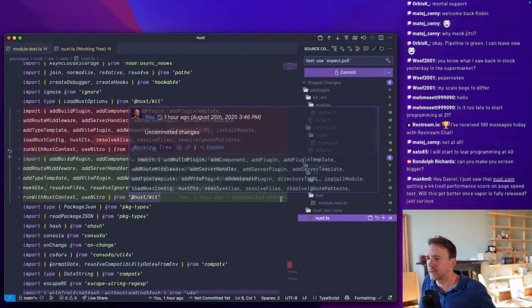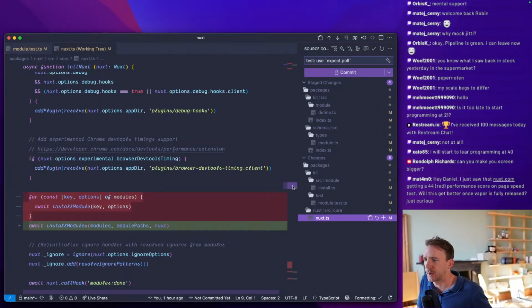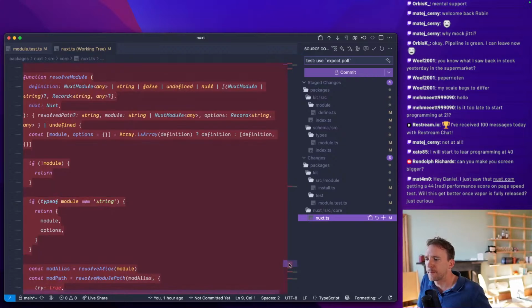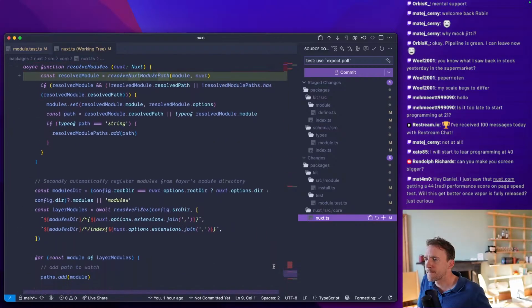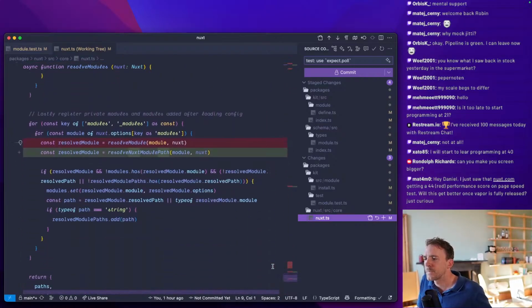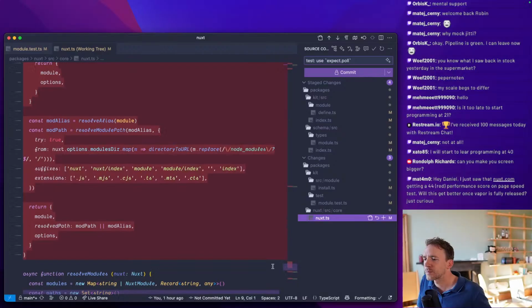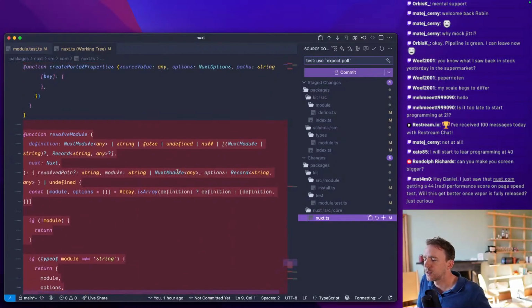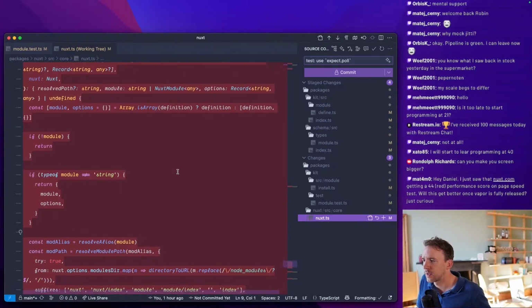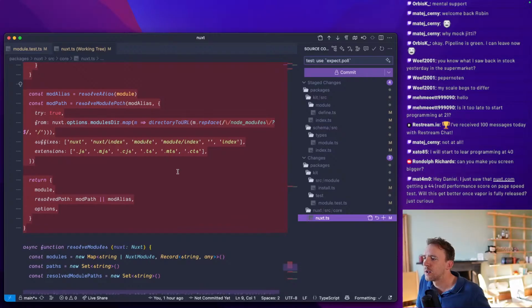And I think it's pretty clear what is happening. Now this thing that we've moved out is basically, okay, this is actually not resolve module path, it's module path and options.